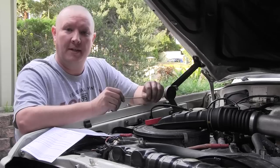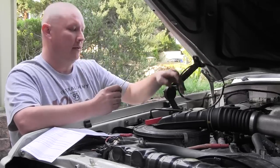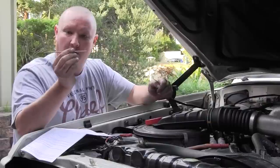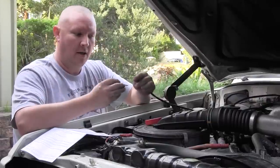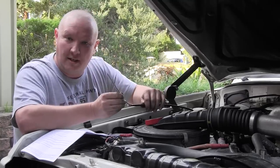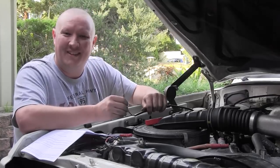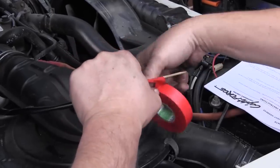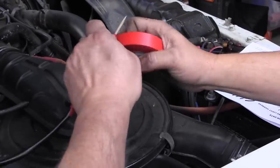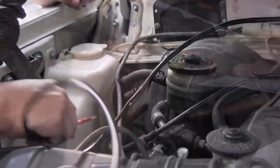The tricky part here is to get the wires and the cable into the actual cabin of the vehicle itself. So what I'm going to do is use an old wooden skewer I've cut down to size — I'm going to tape my wires to it and use that to thread it through a grommet that's pre-existing in the firewall and pull it out the other side. When taping up the wires, it's a good idea to make sure that you cover the wires right up so that they aren't damaged when pulled through into the cabin.